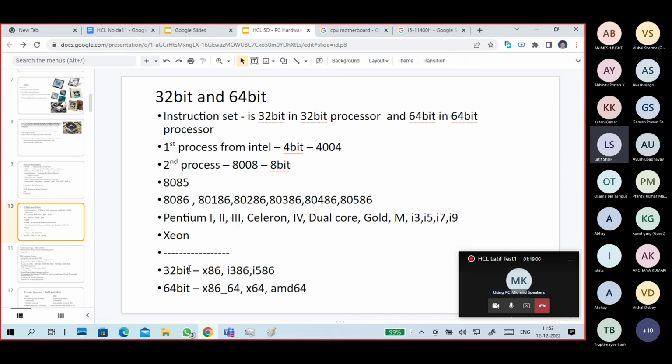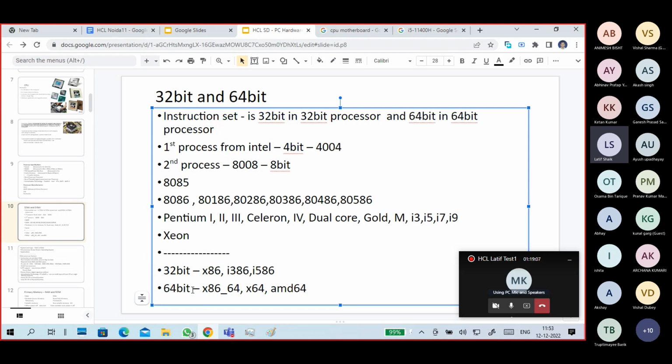Okay. You have seen any application or operating system, how to understand it is a 64-bit or not. Sometimes they will write 64-bit, x86 underscore 64, x64, AMD64. x86-64 means Intel 64. This represents Intel 64. Okay, this is AMD64. x86 represents Intel. So this is 32-bit. Any application, it is a 32-bit. Either they write 32-bit application in bracket 32-bit or x86, i386, i586, x86 underscore 32, like that.